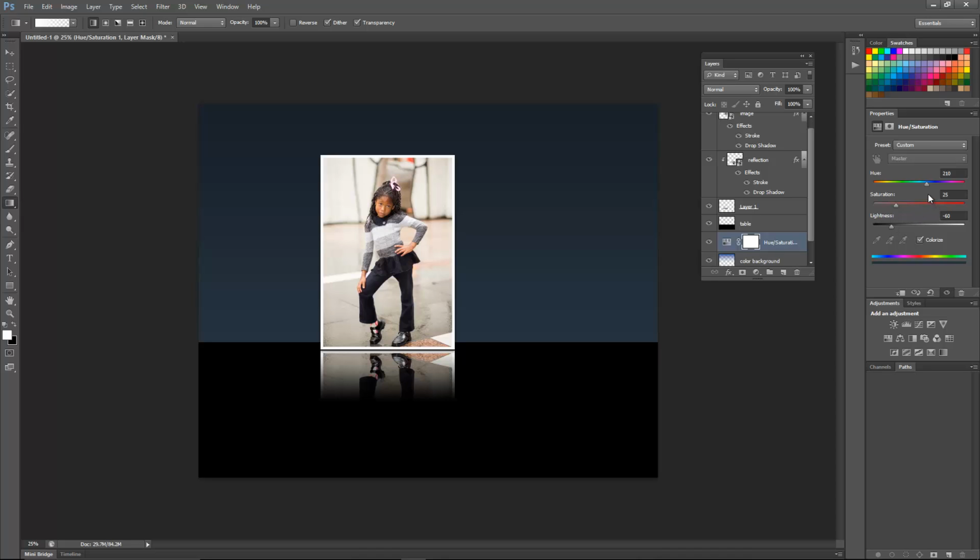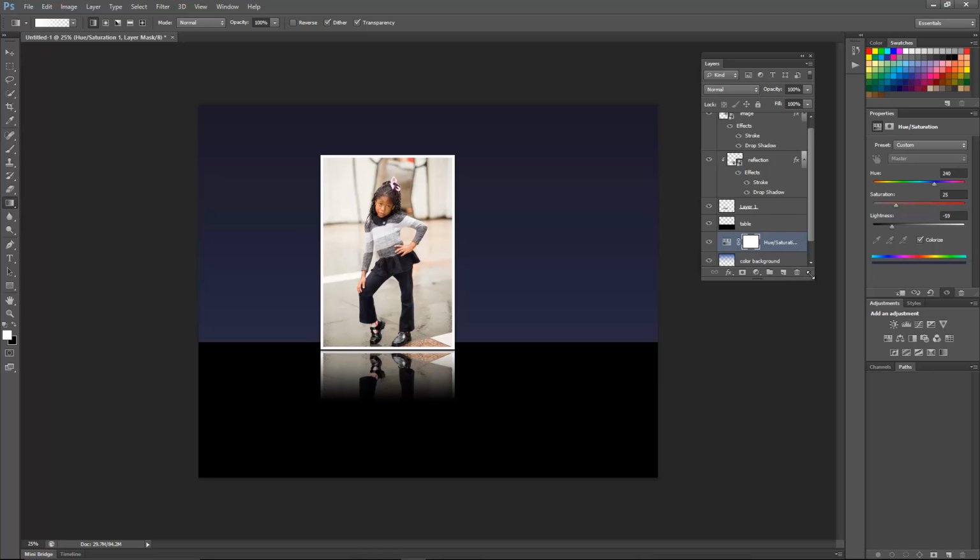Now the neat thing about doing this this way, where you see the hue slider, I can now grab that hue slider and I can change the color of my background to just about any color that I like in the background. So let's see. I always tend to go to blue. I like blue. So if I want to lighten that background up a bit, I simply go to my lightness slider, and I can slide that lightness slider to lighten it up a bit in the background.